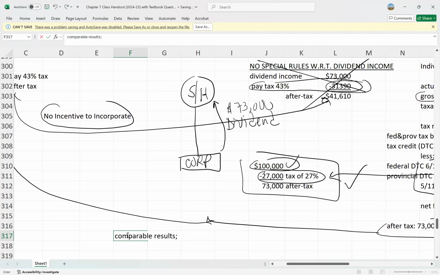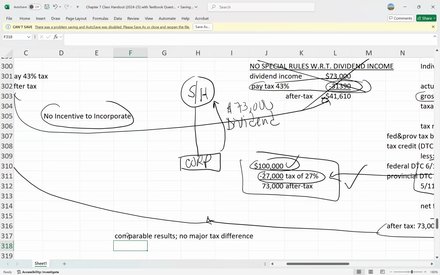And so there would be no major tax difference. And that's why we have these rules, because the government wants to take income tax out of the decision whether you incorporate or not. Now, generally tax does come into play, but that's the originating premise of why there were these special rules, just to make things more fair if you decide to incorporate, and to remove income tax out of the reasons why you would want to or not want to incorporate. So there'd be no big difference between whether you stay as a sole proprietorship or you decide to incorporate.